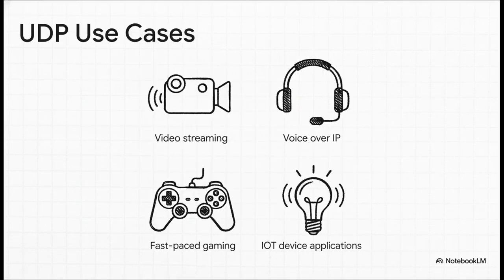This makes UDP the absolute undisputed king of real-time applications. Think about live video streaming, voice-over IP phone calls, fast-paced online multiplayer gaming, or instant Internet of Things IoT applications. Look, in a live video stream, if a tiny data packet gets lost, you might see a single, slightly glitched pixel on your screen for a fraction of a second. In a fast-paced game, you might drop a single frame. That is a completely acceptable trade-off for experiencing zero lag in a live environment, right?